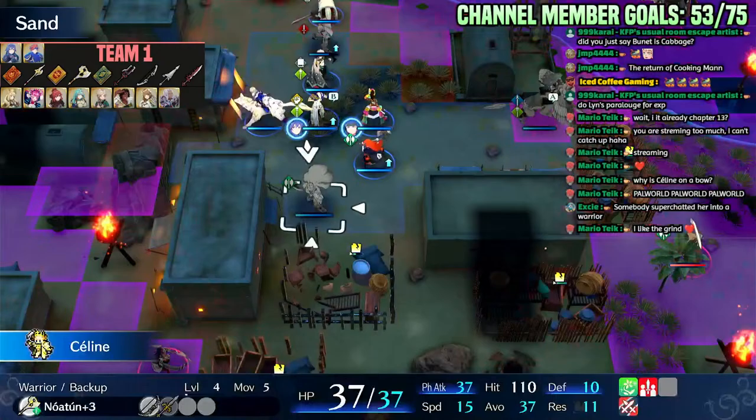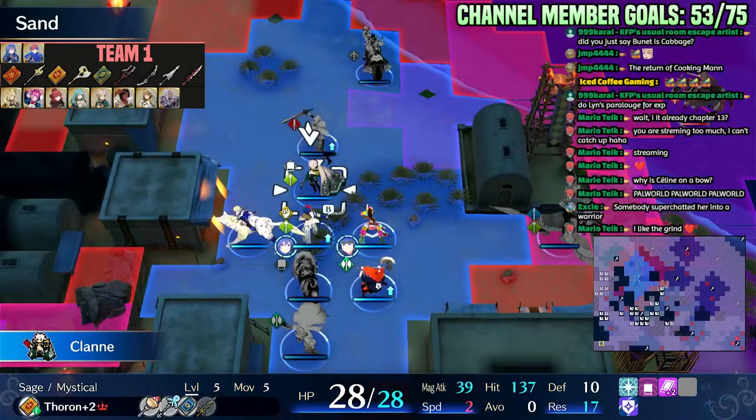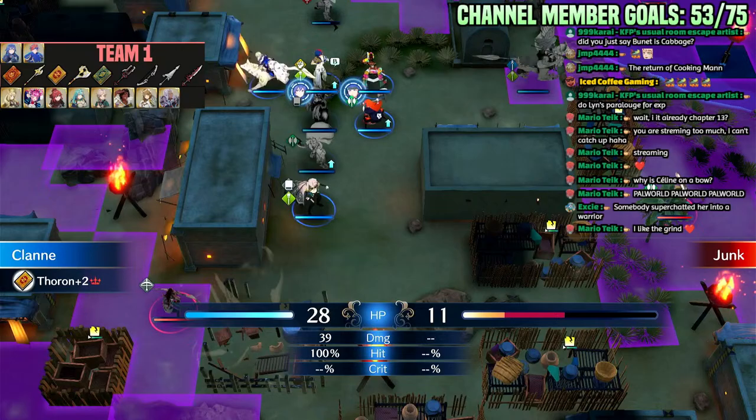Some Anna destroy. Clan destroy. Do I break that?